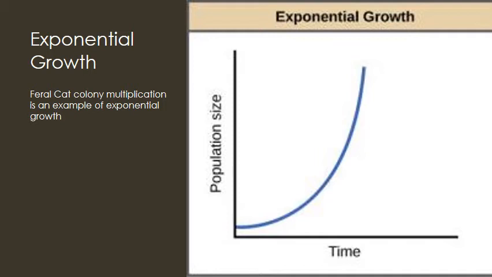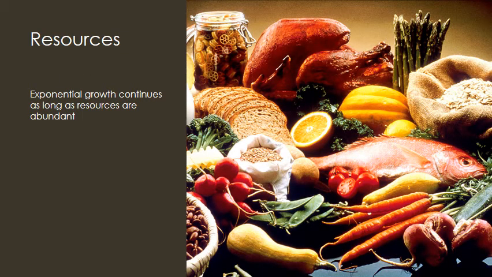So what ends up happening with a feral cat colony is you start off with 2 cats. Those 2 cats may produce 4 kittens per litter that survive. Does that 3 times a year, so 12 cats a year per female. And then the next year, you're rising even more, and even more. That's exponential growth. But even with feral cat colonies, you reach a point where you run out of resources. You don't have the old lady dropping off all this food for the cats to eat. They run out, which means it reaches that carrying capacity, where there are not enough resources.